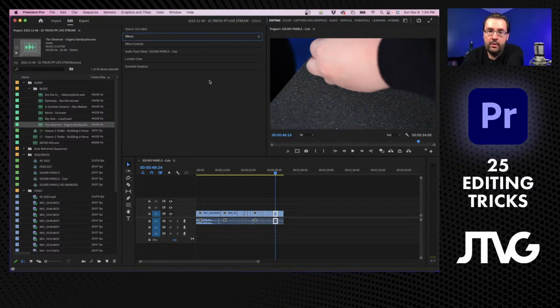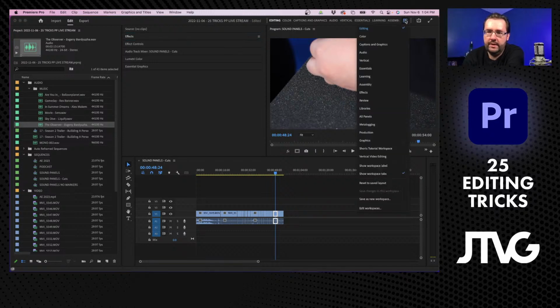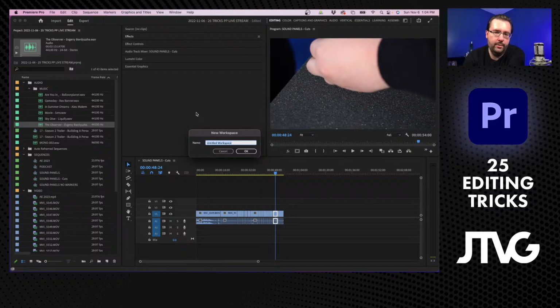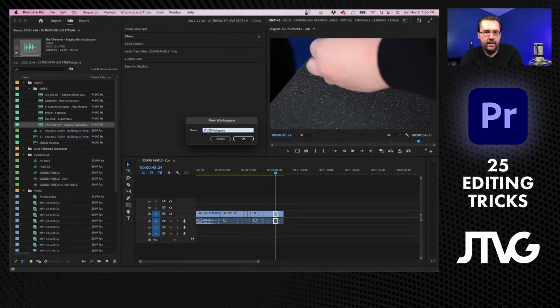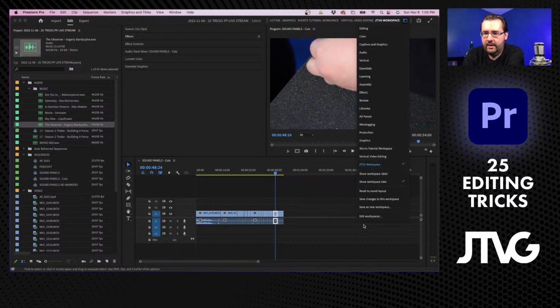But yeah, so now to save this, how you save a workspace: if you go up to Workspaces, you can click on the button and then click on Save as New Workspace. And then you can name it. So maybe I name it John the Video Guy or something, so I know what it is. And then you can click OK. And then you'll notice at the top right, it will be displayed. You can change this order.